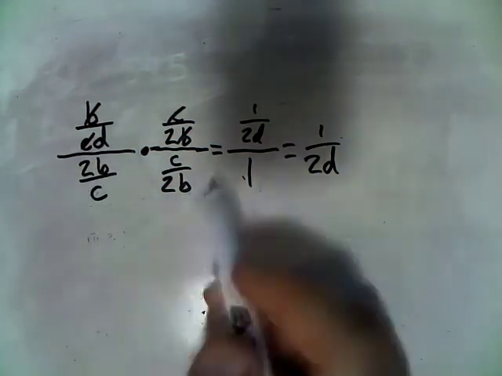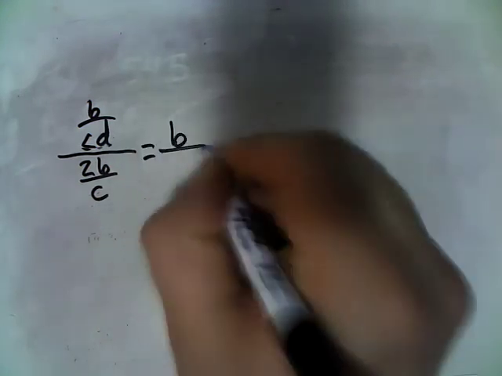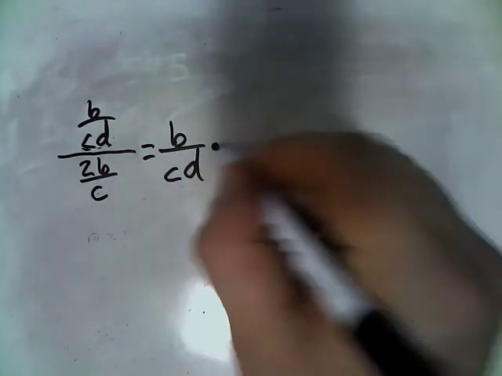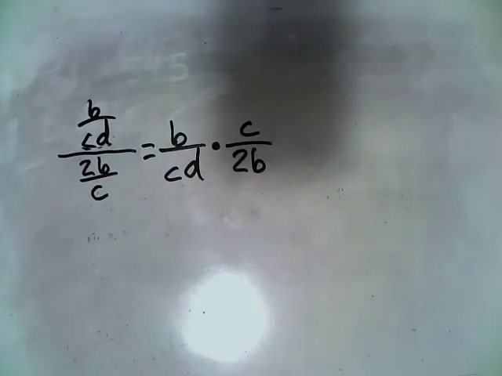If you wanted to go this route, personally I think it would make more sense to reset this here and use our first option of thinking of this like division. So this is really the top fraction, B over CD, divided by the second fraction. So we can change that to times this guy's reciprocal. I personally think that'd be a better option. It's a lot less writing, it's more direct.